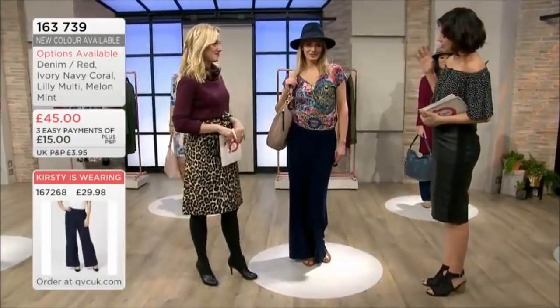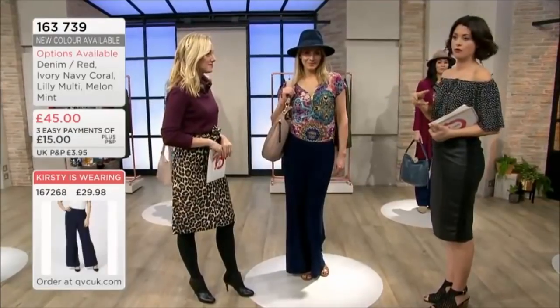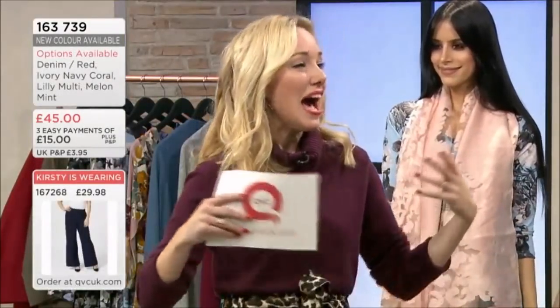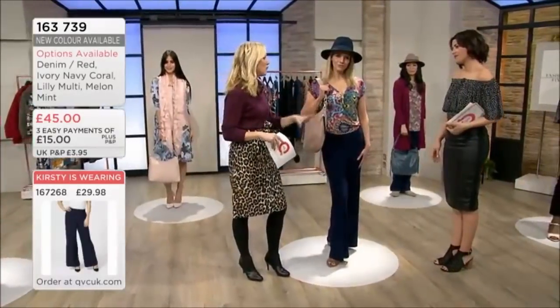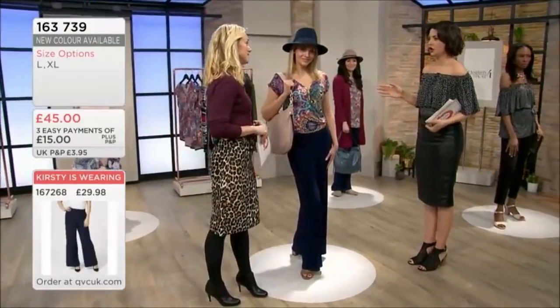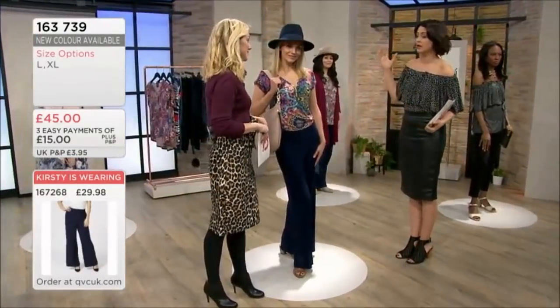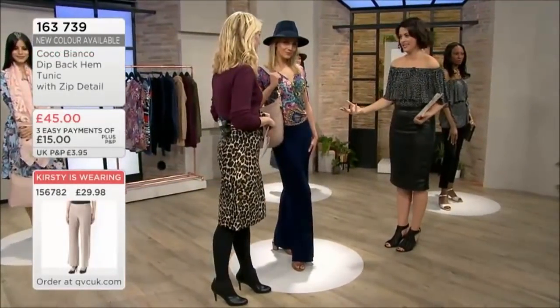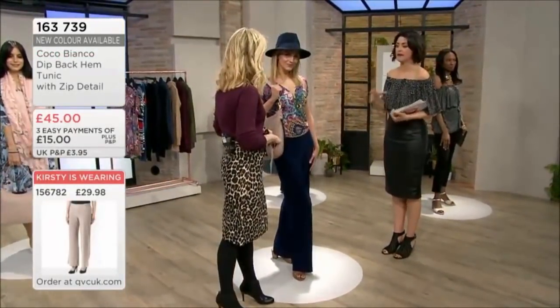And again, it is such an easy way to shop, get it delivered to your home, 3 to 5 working days, and then try it on with the pieces that you already have. Perhaps you've got a watch. That's what you have to do, because you can't do that in the changing room on the high street. You want to get things home, in the comfort of your own home where you feel more confident. And sometimes you see something on a hanger in a shop and it doesn't even hit your radar because it had no hanger appeal. Completely. But when it's actually on somebody like Kirsty here, suddenly it's come to life.